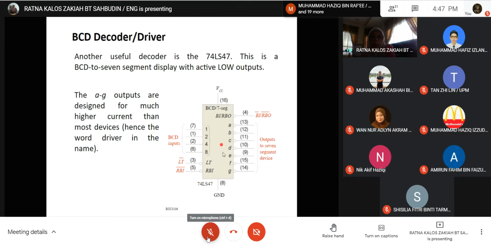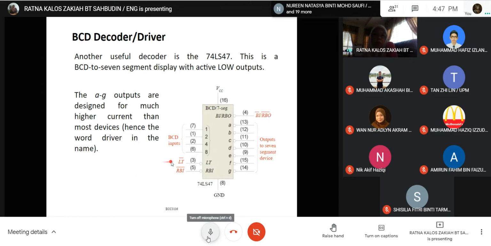Different manufacturers have different things. This is the blanking input, something like that. You need to check where to connect this. Is it connected to low or to high? You need to check.